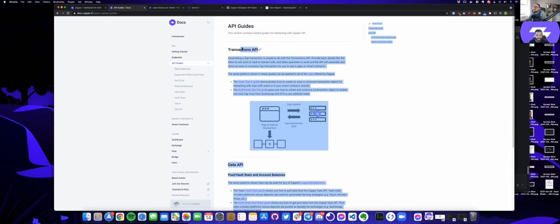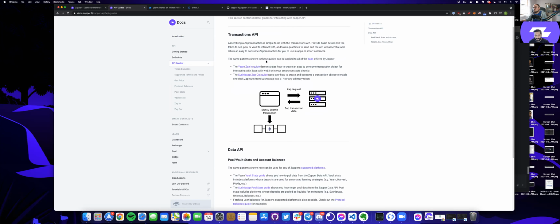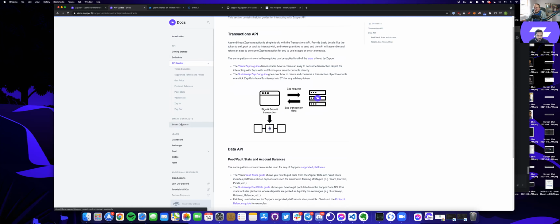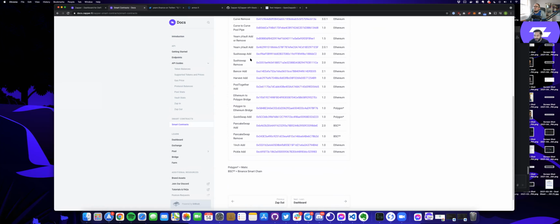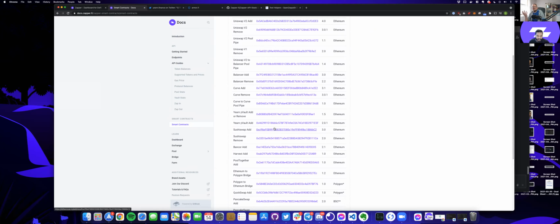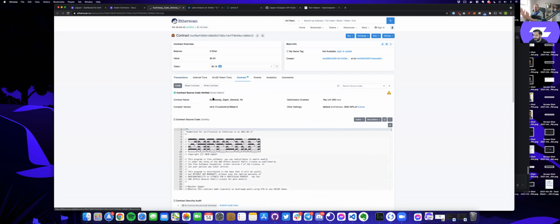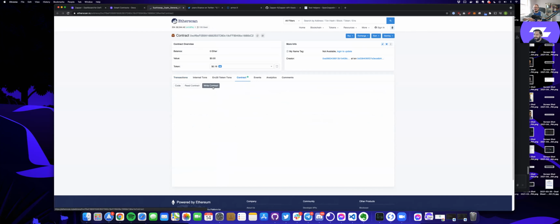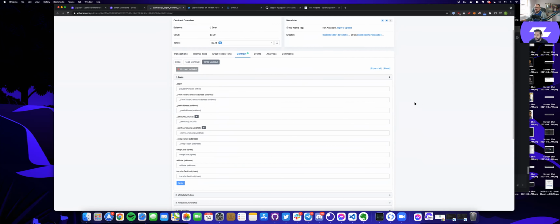So the idea with this transactions API is to assemble a Zap transaction with very few parameters. I'll show you for reference what the smart contract interface is actually like versus the API interface. These are all our smart contracts. We've got a bunch of them. They're Zaps. So if we look at, let's say, SushiSwap. That's a good point. These abstractions that we're talking about are actually contracts that live on top of the existing contracts that do a few things on your behalf. Is that kind of right?